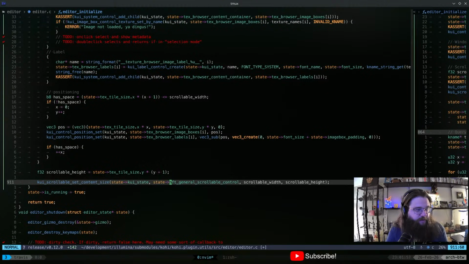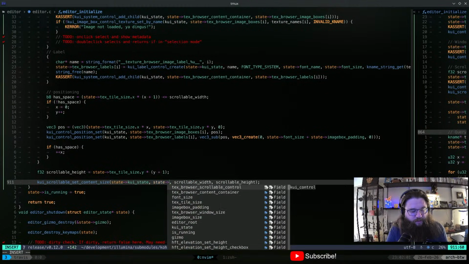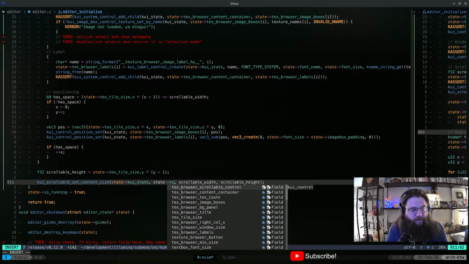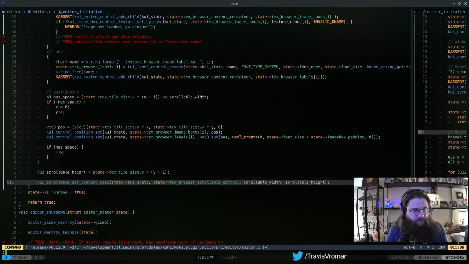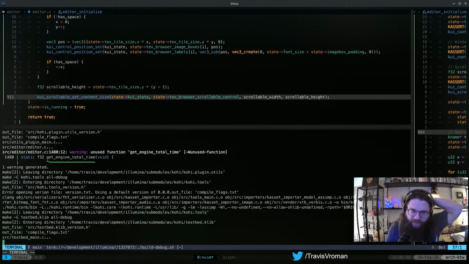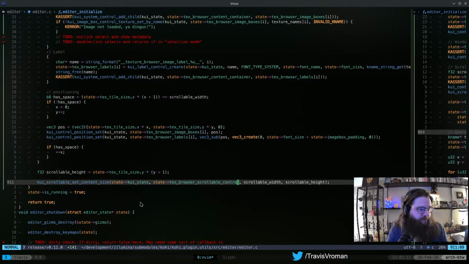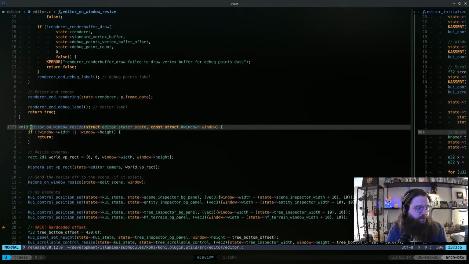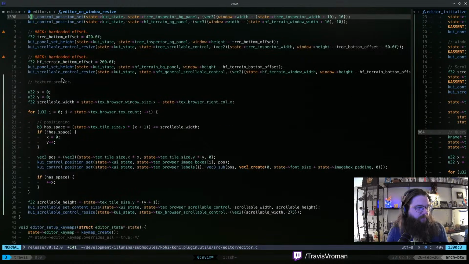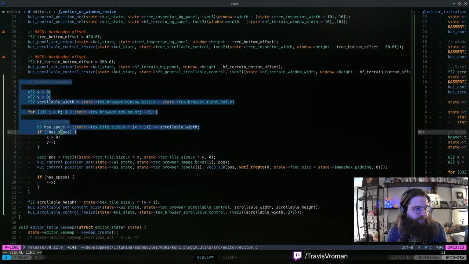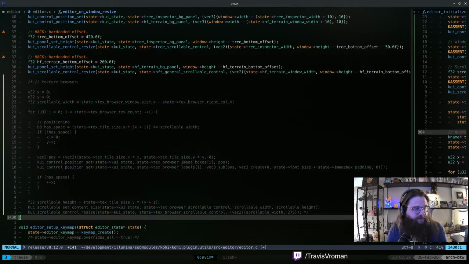And this needs to be text browser, scrollable control. I probably don't even need the resize logic anymore. In fact, I'm fairly confident that we don't. So I'm actually going to turn this back off for a second.